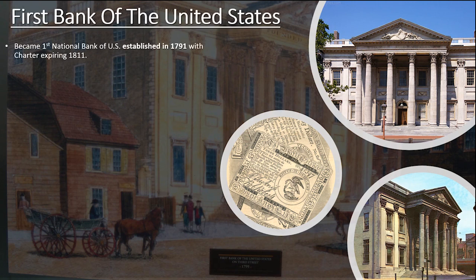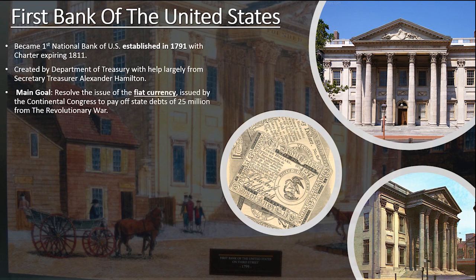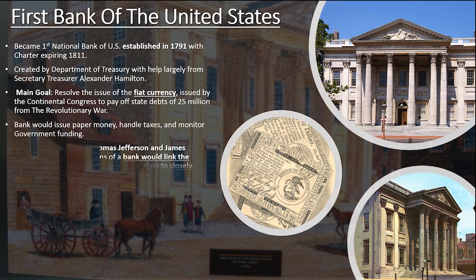From 1791, the charter ended until 1811. The bank started with a capitalization of $10 million, with $2 million held by the government and the remaining $8 million held by private investors. A huge sum of money back in that era. Investors paid $25 per scrip for a partial share, and investors needed to pay $400 for a full share.